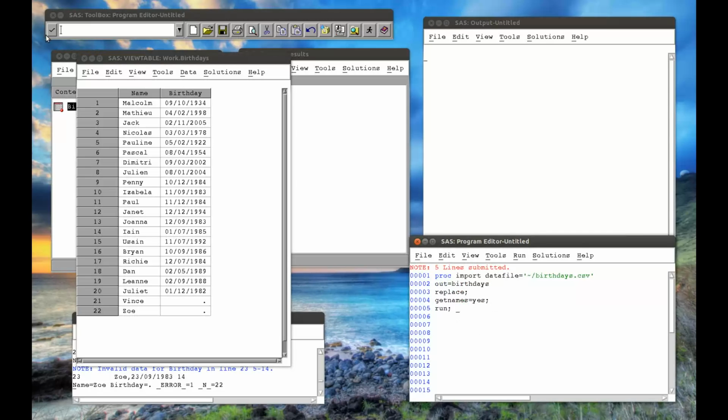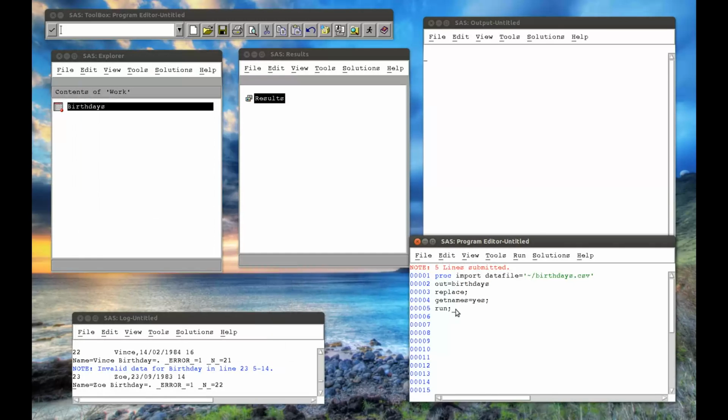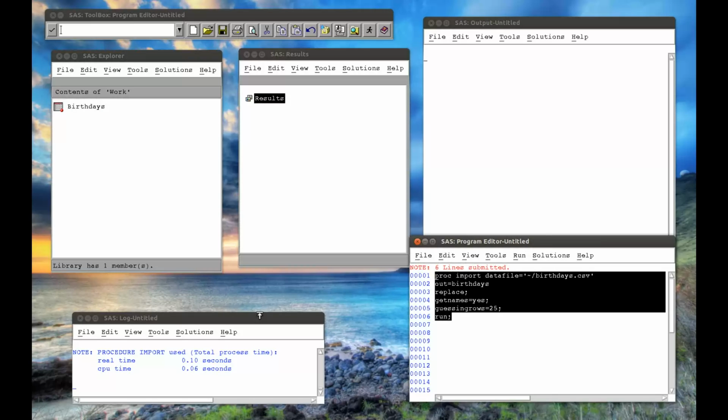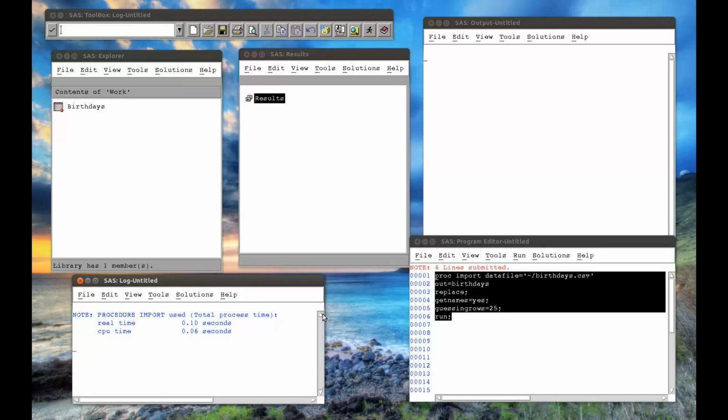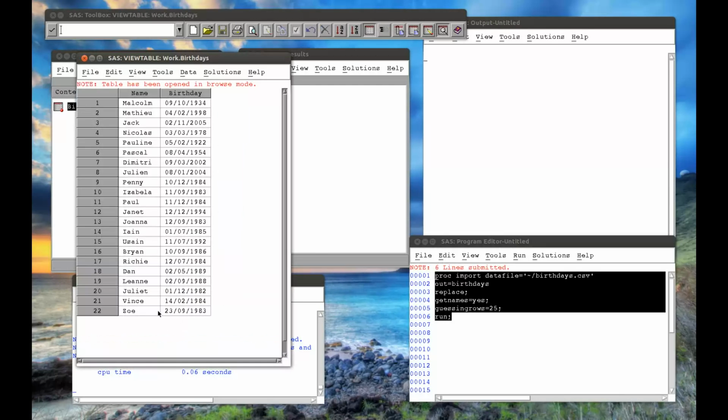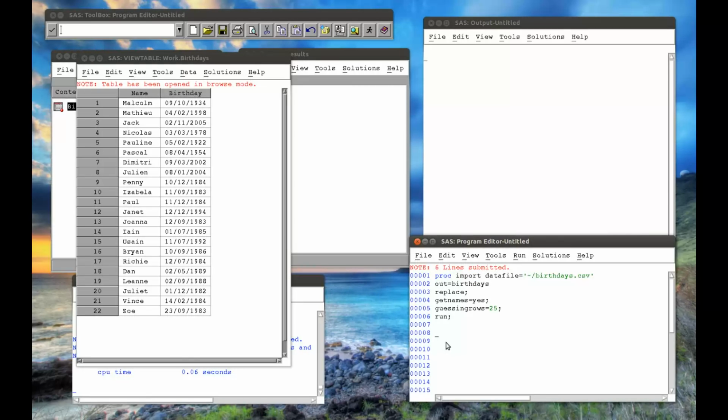An immediate fix is to simply include another bit of code which tells it how many rows to use to guess. I'm going to put 25, more rows than I've got, but that's okay. If we do this now and submit, first of all, no problems, and look here, and again we see no problems. So this is a quick fix: use proc import and set guessing rows to be quite high. I think it takes quite a lot to actually slow down the code because it just takes a quick glance.